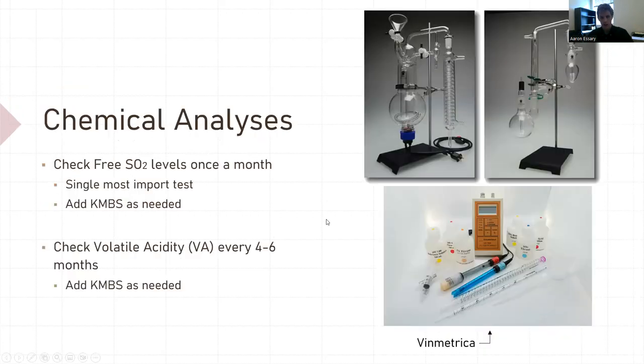Chemical analysis. I'm a big fan of chemical analysis — I think it's essential in winemaking. Free SO2: KMBS increases free SO2 levels. Checking your free SO2 is one of the most fundamental things you can do as a winemaker. There is aspiration oxidation apparatus for free SO2 and a Cash still for volatile acidity. If you want to purchase a Vinmetrica, it measures free SO2 and is almost just as good as the glassware. If there's a way you can measure free SO2, by any means, do it.